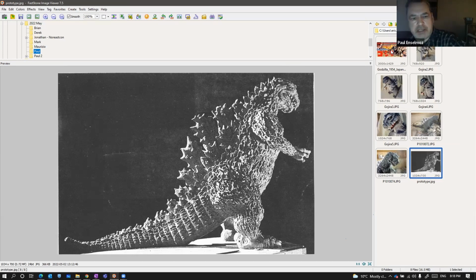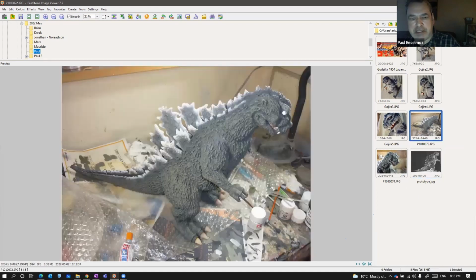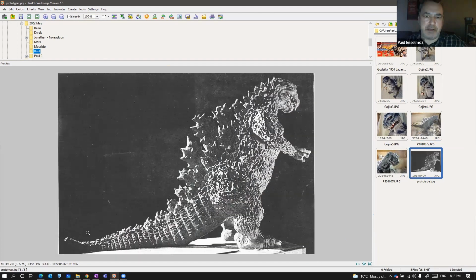If you notice at the end of the tail, it stubs, right? And when I was going through the parts, I thought, oh, is this missing the tip of the tail? But no, that's how the maquette came out. So it was faithful to the original clay prototype with the stubby tail. Very accurate. Very cool. Thank you.